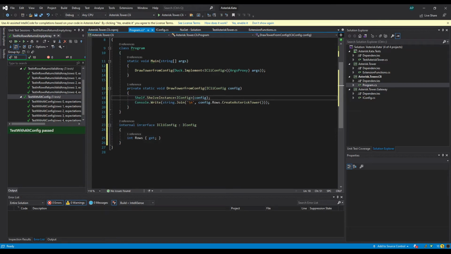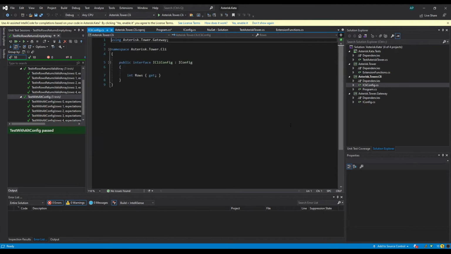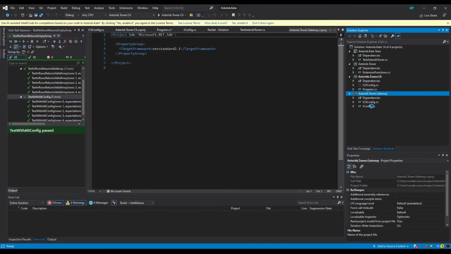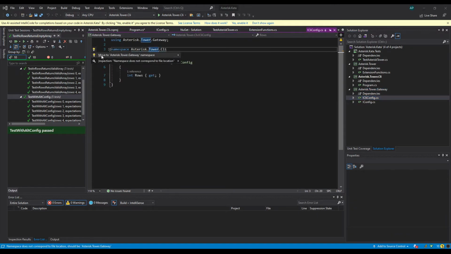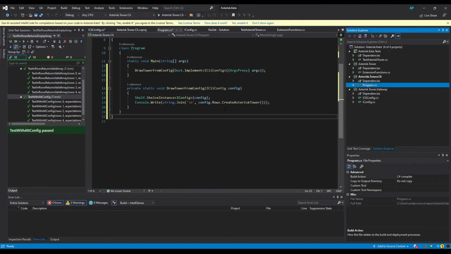and we can put this into its own class. The other thing, it needs to be public, otherwise Shadow Quack will struggle. And move that into its own file. Now to be tidy, we're going to put that into the gateway class. So again, old school, cut and paste, shove it into gateway, and we're just going to change the namespace. Everything should be okay with that, because it's already pointing towards gateway, so it should just pick up that's where it is, and it does. We're fine.